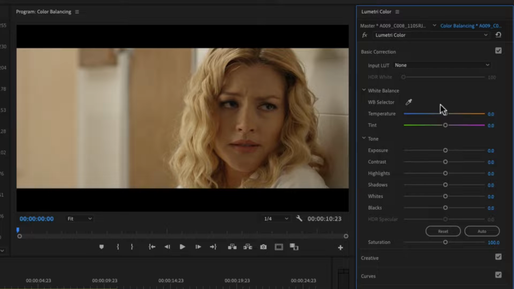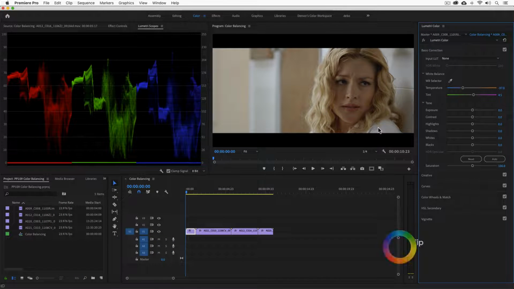We'll try out all 4 methods as we go through this lesson. The white balance color picker is perhaps the easiest to use and is really straightforward. All we simply need to do is to click on the eyedropper and then find something that is white in the scene and click on it. This automatically applies a white balance correction. It is important, however, to keep in mind that we want to be able to apply logic because not everything is actually a true white. So that's just something to consider.